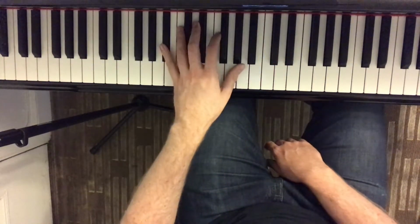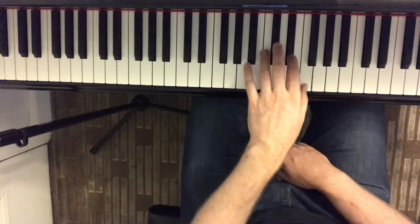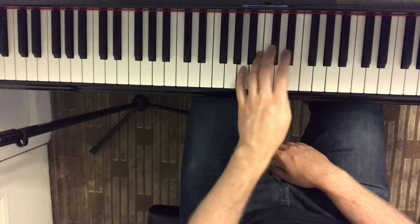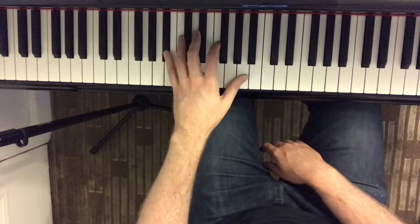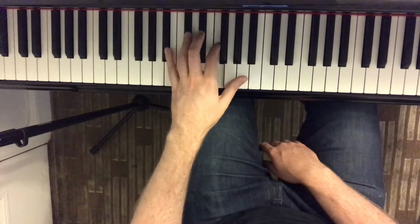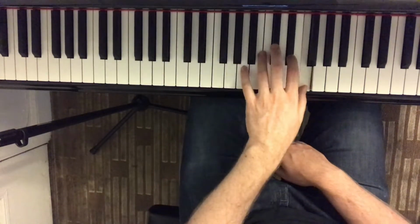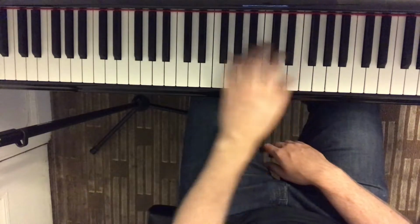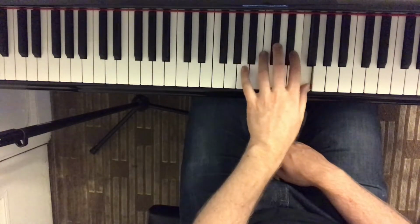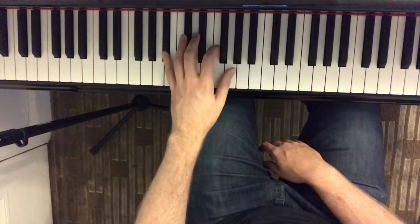And then I also find playing leaps difficult quietly. And this just takes a lot of experimentation. It's very difficult to play softly, I think. Well, see, sometimes not all the notes sound. Especially this moment, getting up there quietly.